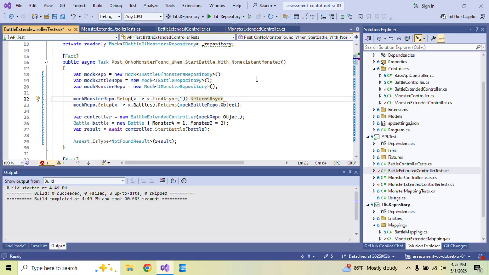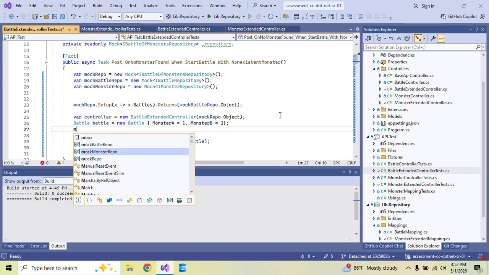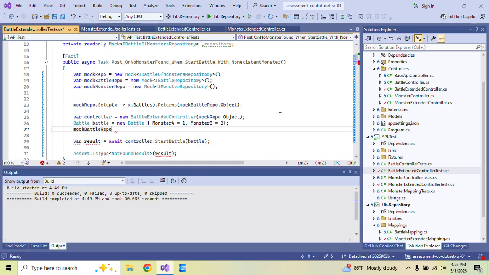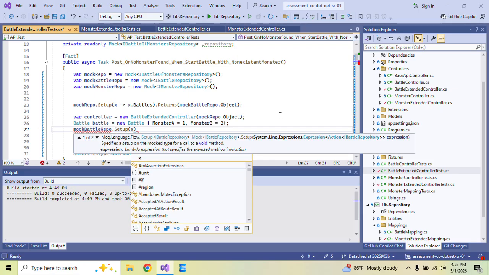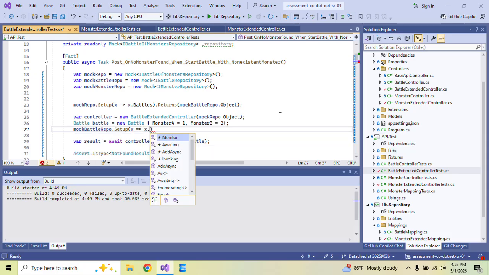There's nothing to return because if we create monster, let's check the Battle Repo. It could be a problem here.